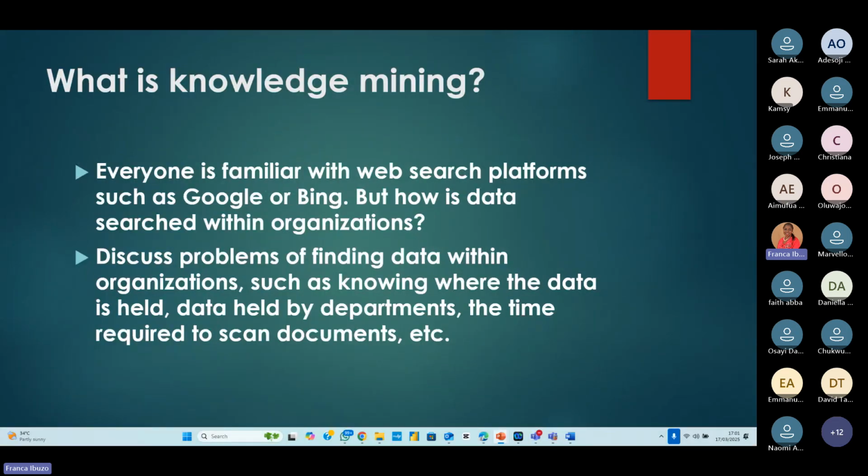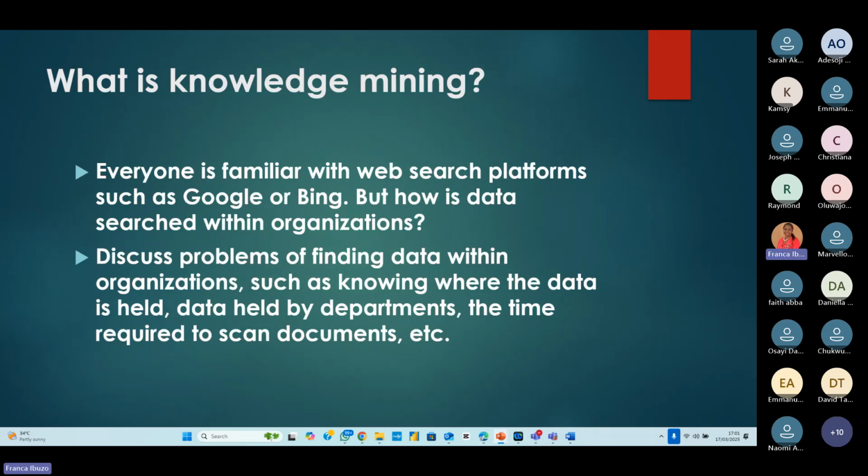Everyone is familiar with web search platforms such as Google. We all use Google. Just say Google it. If you don't know anything, just say Google it or Bing it. These are search platforms. Google it and Bing it. Now you have ChatGPT also.